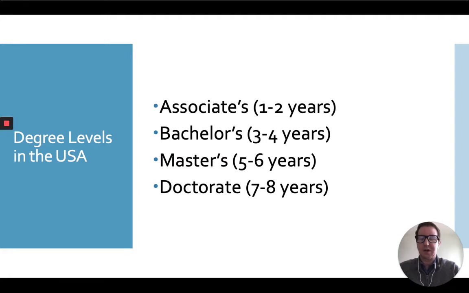And then after that, you can get your bachelor's degree. You can actually transfer the associate's to getting a bachelor's degree at a university. But if you start immediately going to the university to get a bachelor's, then it's going to take about 3 to 4 years. Of course, master's will take longer, and doctorate, of course, will take the longest. And depending on which field of medicine you're planning on going into, or which field you're planning on studying, it could take significantly longer, even up to 10 years sometimes. Okay.